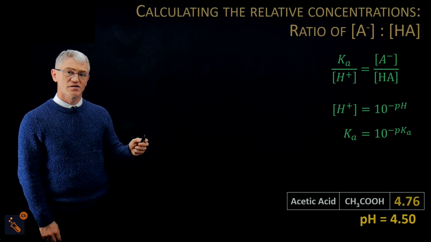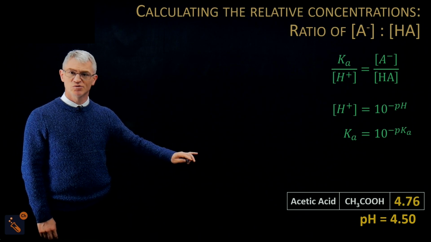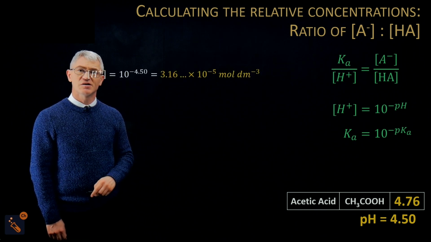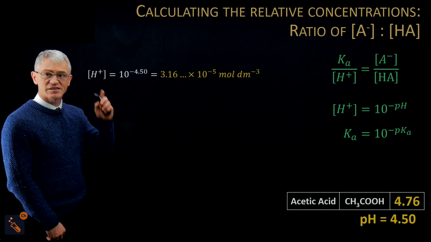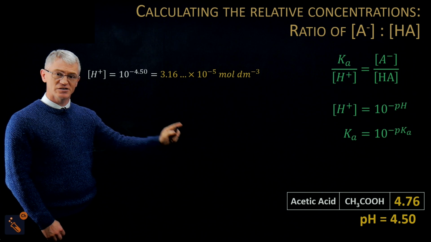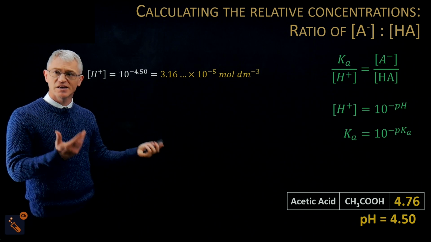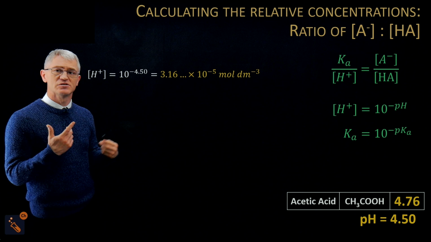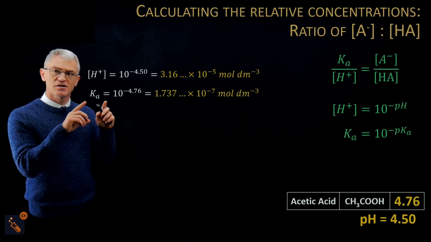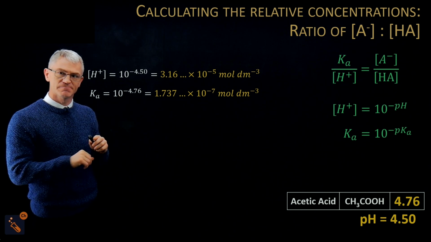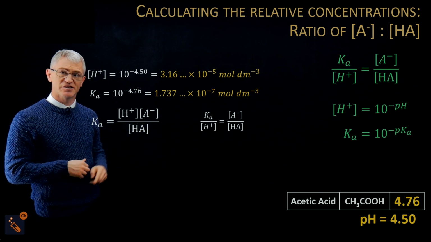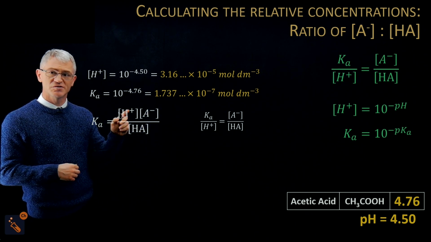Okay. There we go. So we've just cut the table, and then you've got your pKa value at the bottom. All right, so then what we're going to do is put it into the equation. So first of all, we're using the H+ = 10 to the minus pH. So we've got the pH from down there, 4.5. Again, if you think you can do it, stop the video, do it. Don't watch it. It can be very boring watching a video. Make sure you're doing something during the video. Okay, Ka = 10 to the minus pKa, and there's your values. And then all you do is take this, rearrange it so it looks like that one up there. Okay, all we're doing is dividing by the H+.